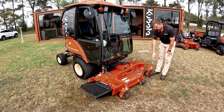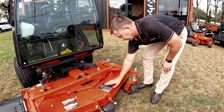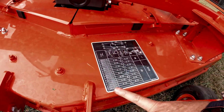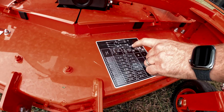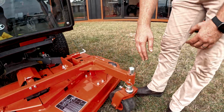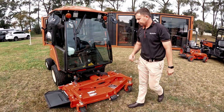Height adjustments are made just by these hole positions here, and then there's a chart on the front of the mowing deck. So you can see on here, we're from 25 up to 129 mil in cutting height, and then just your position for these jockey wheels on the front here as to which hole to place them in, just to get the correct mowing height that you want to mow at.